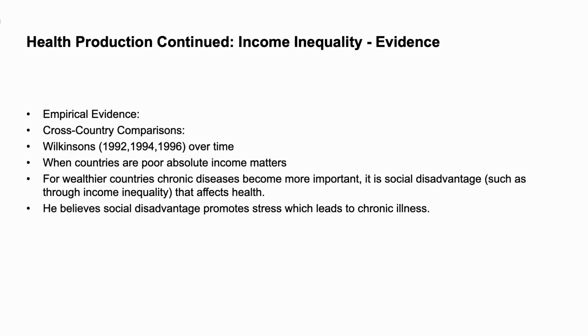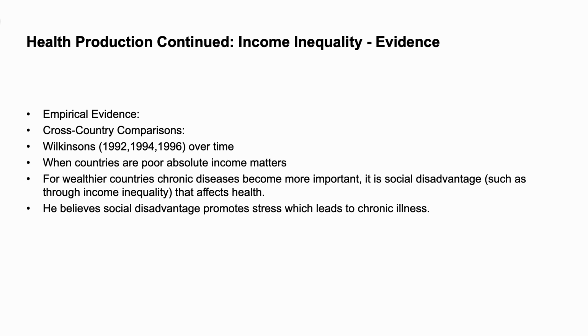The work of Richard Wilkinson in the 1990s was seminal in this field. He argued that in developed, wealthier countries, absolute income is less important for health than income inequality. He showed that as countries like France and Greece reduced their income inequality, they saw increases in life expectancy. Conversely, as Ireland and England saw their income distributions widen, life expectancy decreased.